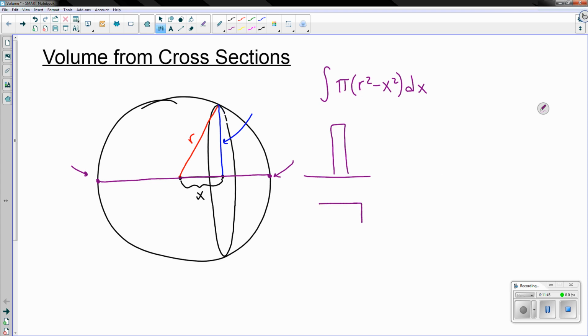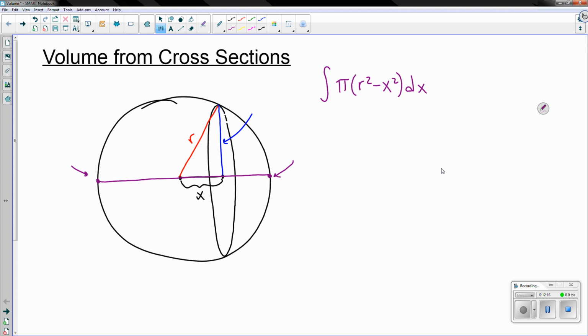But if we made our rectangles perpendicular to our y-axis, or I should say the heights of our rectangles are running perpendicular to the x in the first case, versus the height of our rectangles running perpendicular to the y, we would integrate with respect to y, or that vertical axis. So the radii of these base shapes are running perpendicular to this horizontal axis. We're going to integrate along this horizontal line.